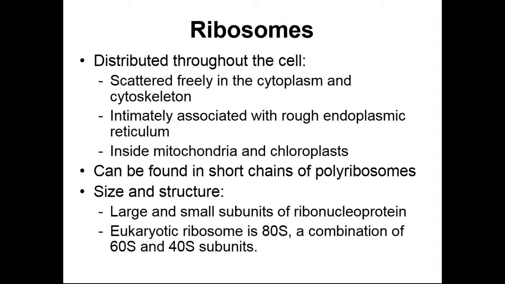I explained this in the other recording, but I just want to emphasize it again in case you didn't watch it yet. Svedbergs are not a unit of mass. 40 plus 60 in most situations is going to equal 100. So how do I get 80 Svedbergs out of this? Svedbergs don't add like when you add mass or cups or traditional units. A Svedberg is a special unit that measures how quickly something will move through a column of gel when it's being centrifuged. And since it's a centrifugal unit, things behave differently compared to units of mass and units of volume, which is what we primarily work with.